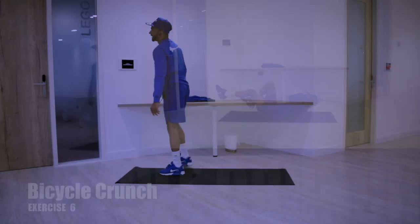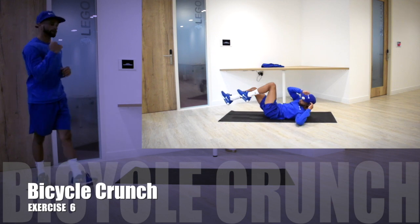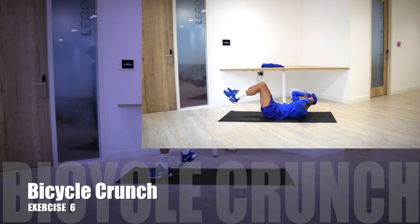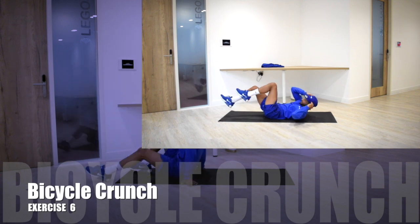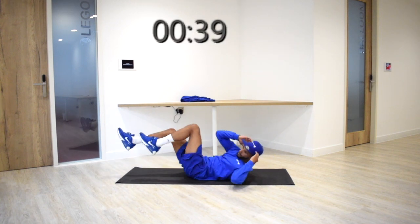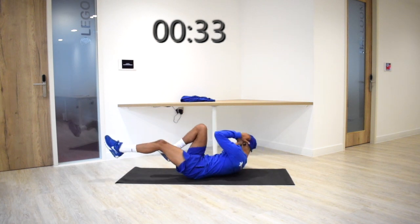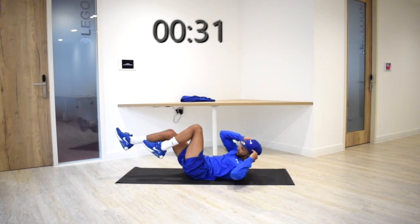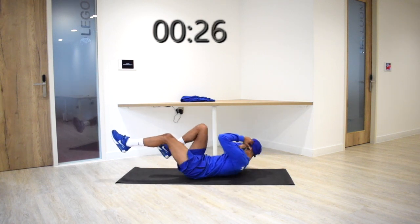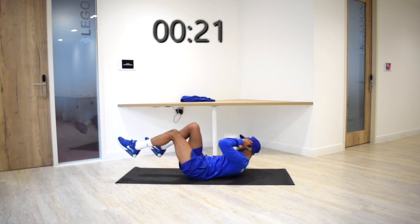Bicycle crunches. Lie flat on your back. Ride your bike with your legs. And bring the opposite elbow to the opposite knee every time those legs come in, okay? All right, everyone should be lying flat on their backs. Three, two, one, let's ride. Reach over to that knee with the elbow. Reach over to it, don't waste it. Come on. Let's burn some calories. 20 seconds left.